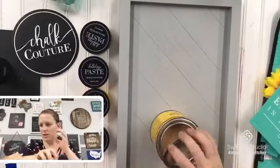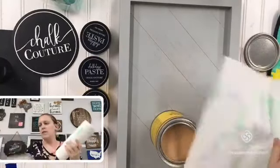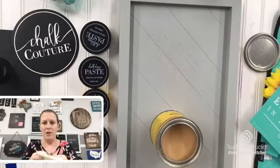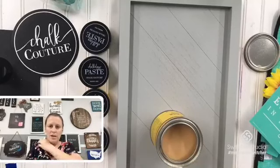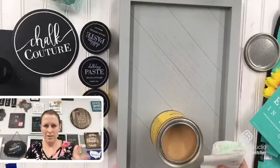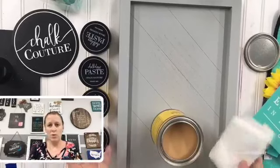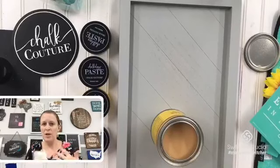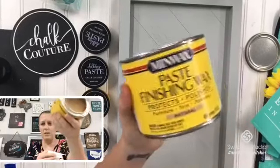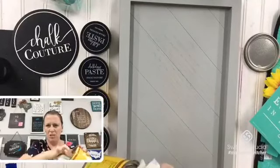So the first thing I'm going to do is wax my board because it is a wood surface. If you're new to Chalk Couture, waxing is when you buff a little bit of wax on the surface. If you're doing a regular chalkboard or a Chalk Couture chalkboard, you don't need to wax quite so much. But especially with wood, you want to wax it so that when you peel off that transfer, it's not going to peel splinters with it. Plus, it's going to make your transfer life last a little bit longer. This is my Minwax paste finishing wax. It's just a natural. I got it at Home Depot.